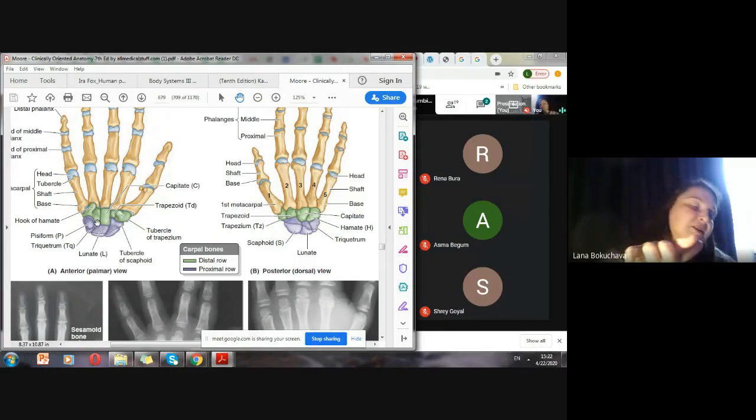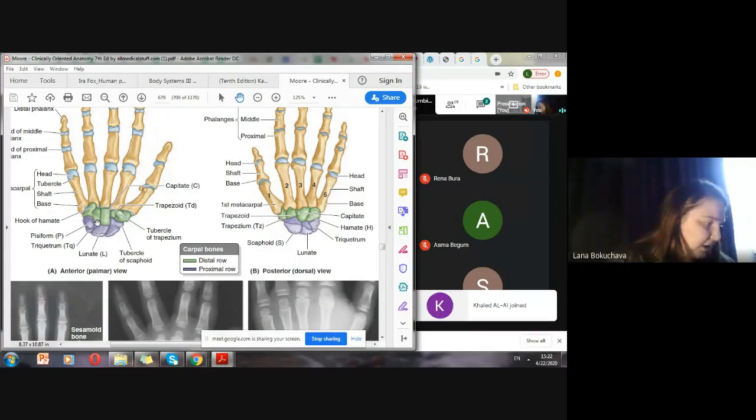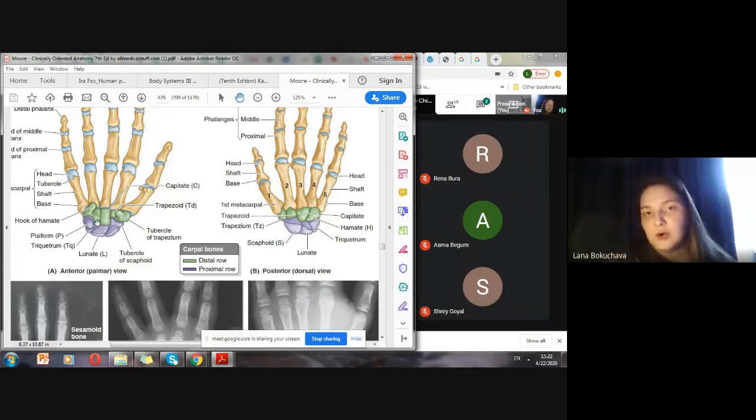If there would be, for example, designation of lateral to medial, then yes, there should be scaphoid, lunate, triquetrum, and pisiform. So please be very attentive in a question to what I'm asking about. The same I can ask in the case of the distal row. Lateral to medial, and as a result, you should start with the trapezium towards the hamate, or vice versa, from the medial to the lateral, then from the hamate, capitate, trapezoid, and trapezium. That's what I want from you, to remember those particular names because it's important, okay?